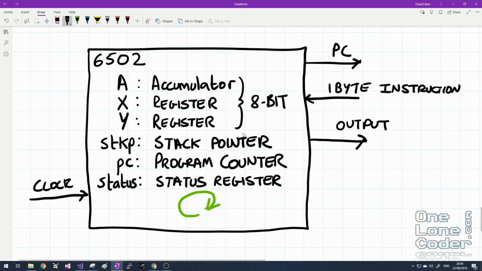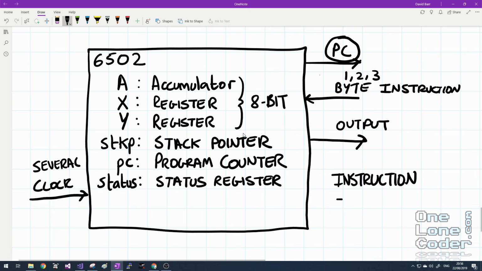It has two components which have a high degree of variability. Firstly, not all the instructions are the same length. Some are 1 byte, some are 2 bytes, and some are 3 bytes. This means that the program counter is not simply incremented per instruction. And since we need to do multiple things in order to get the instruction, we're going to need several clock cycles. And this is where the second variability is. Different instructions take different numbers of clock cycles in order to execute. This means that per instruction, we need to be concerned of the size of the instruction and its duration.